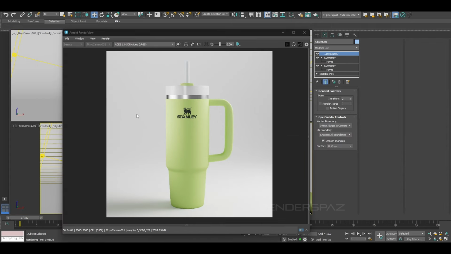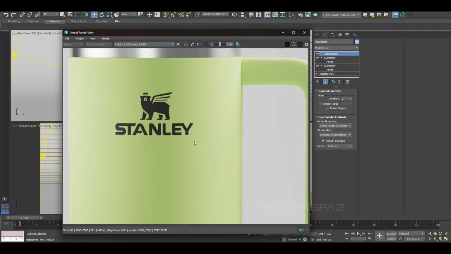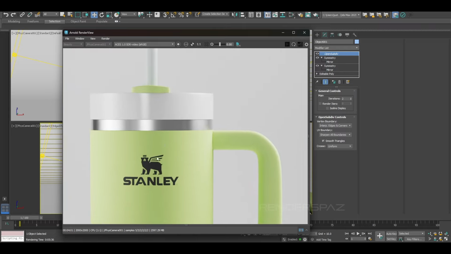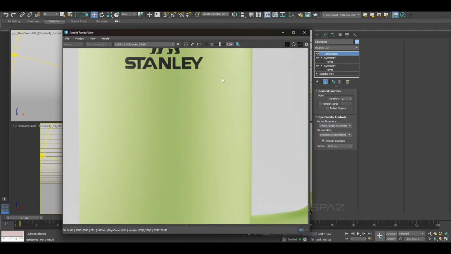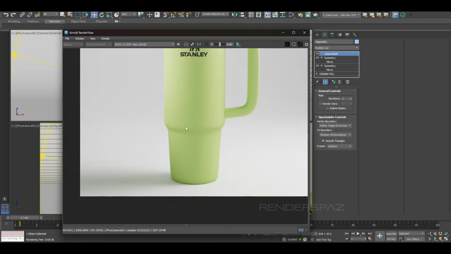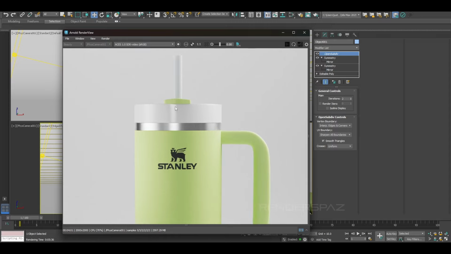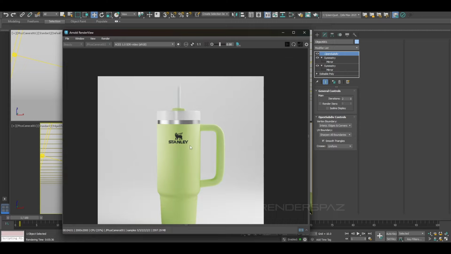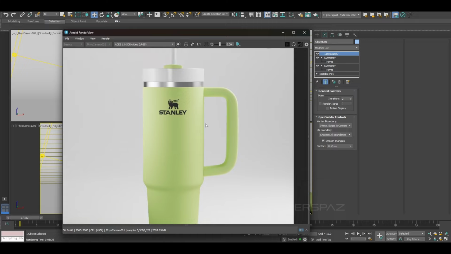And here we are, guys. We are finished rendering out our Stanley Tumbler here. And as you can see, we got a pretty cool result. We got some nice detail from that noise map that we applied, and we can see now we got this little bit of grain going throughout. This is looking better now. We got a little bit more definition down here, nice light hits over on each side. The subsurface material's working really good.